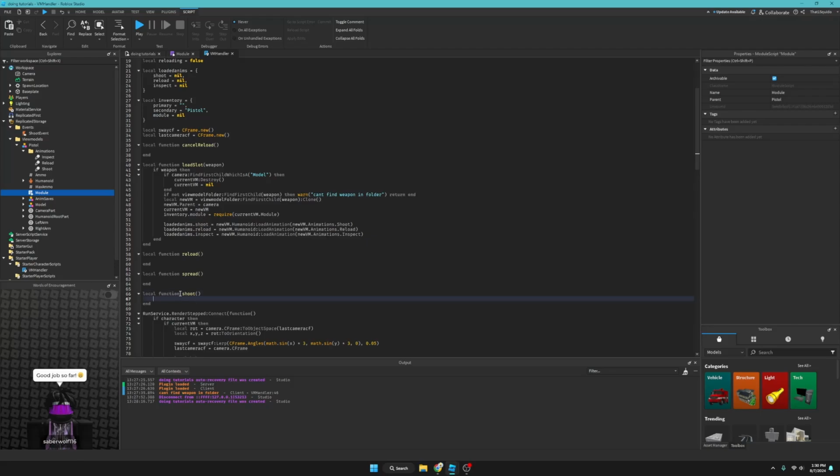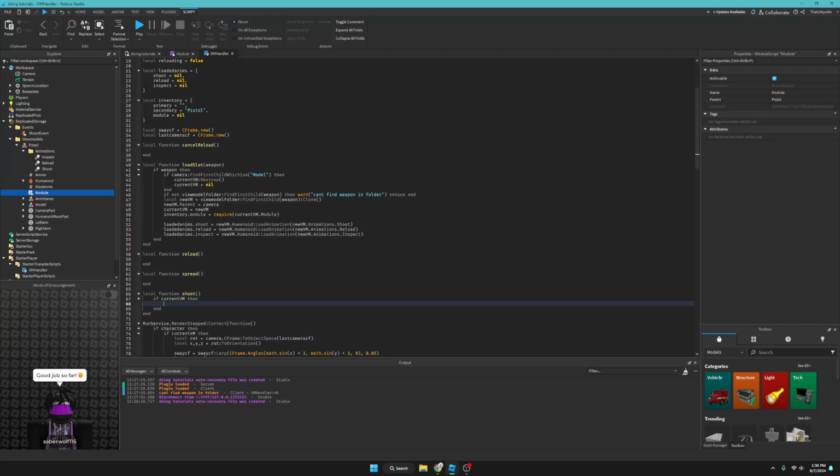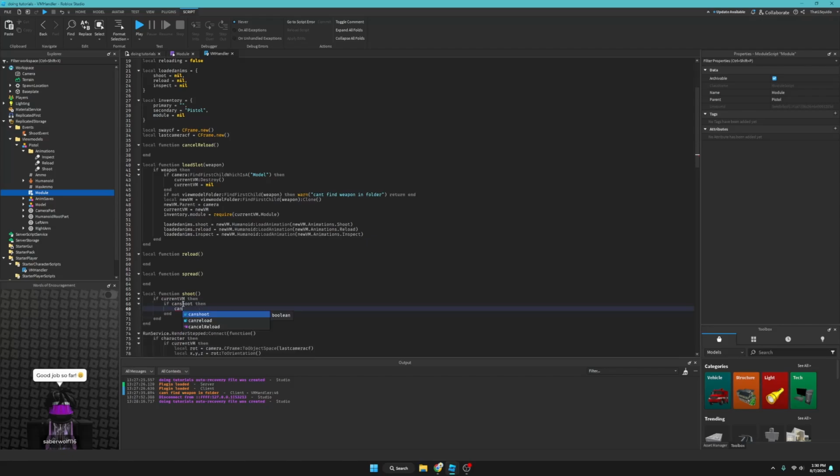So every time we call this, we need to check if there is a current VM. If we can shoot, and if we can, then we'll set it to false.